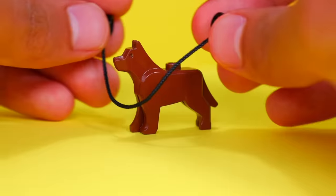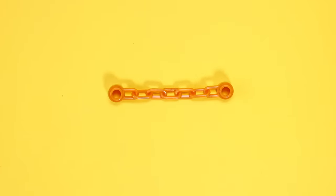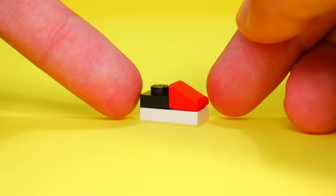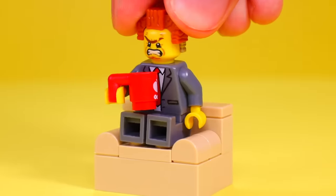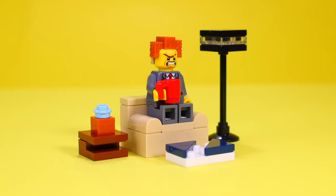If you take one of these singular string pieces, you can make a leash for a dog. If you take one of these singular chain pieces, you can make a necklace for a minifig — he's really got that drip now. Or if you want to make a phone, you can use a singular black tile. You can also make a small pair of shoes using a 1x2 plate, 1x1 plate, and a small slope. Or you can make a simple couch that can seat a minifig, and to go with it, you can throw in a small table, potted plant, rug, and a lamp.